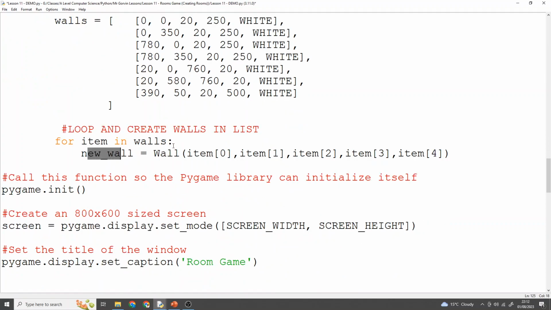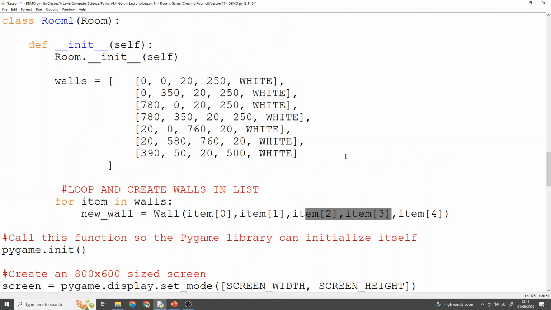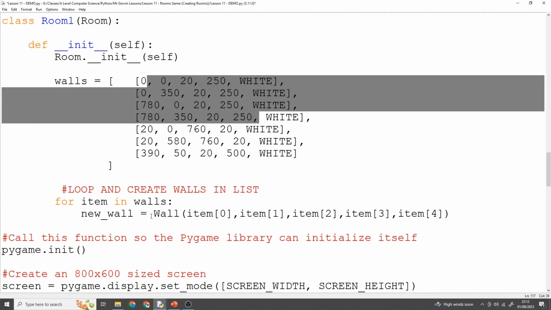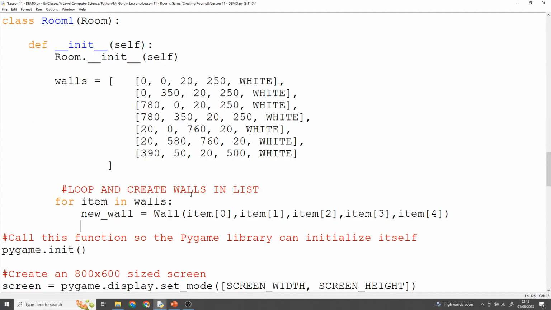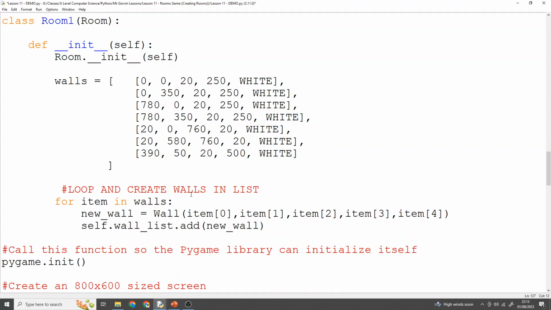So I'm creating a new wall using the wall class, and I'm passing in all the different items from this list here. For each item in this list, I'm creating a new wall, and then finally I'm going to add each new wall to the list of walls for this room.